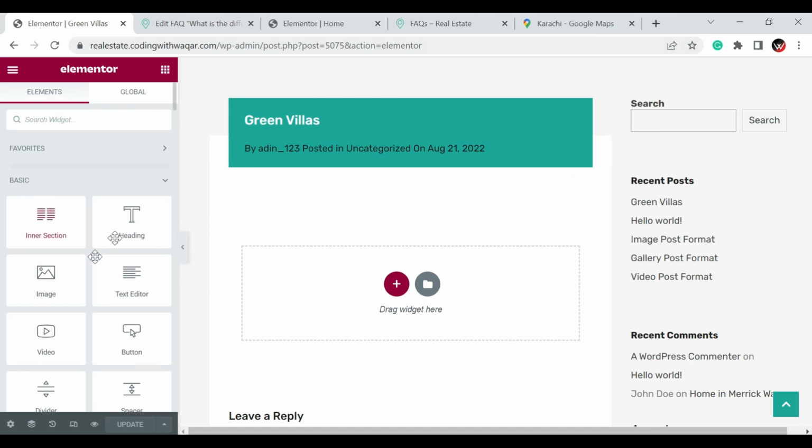Let's first add the image. Just drag and drop it here.